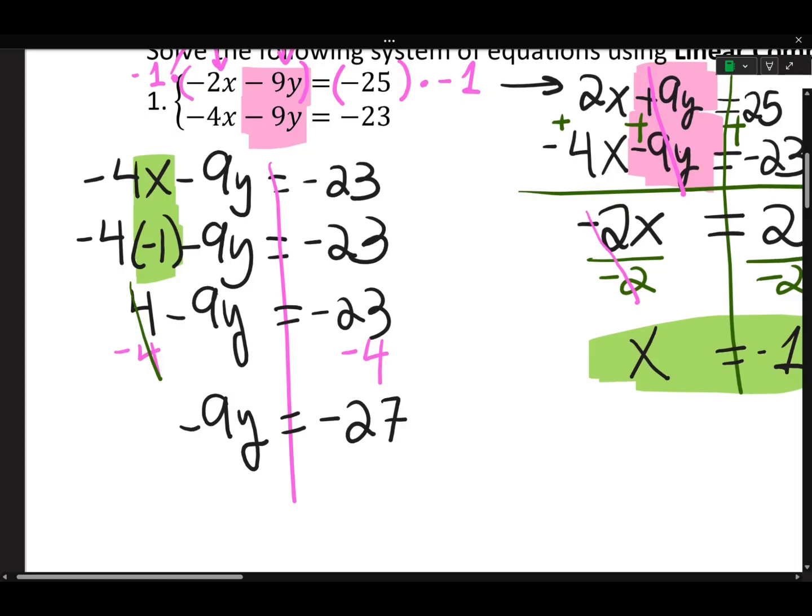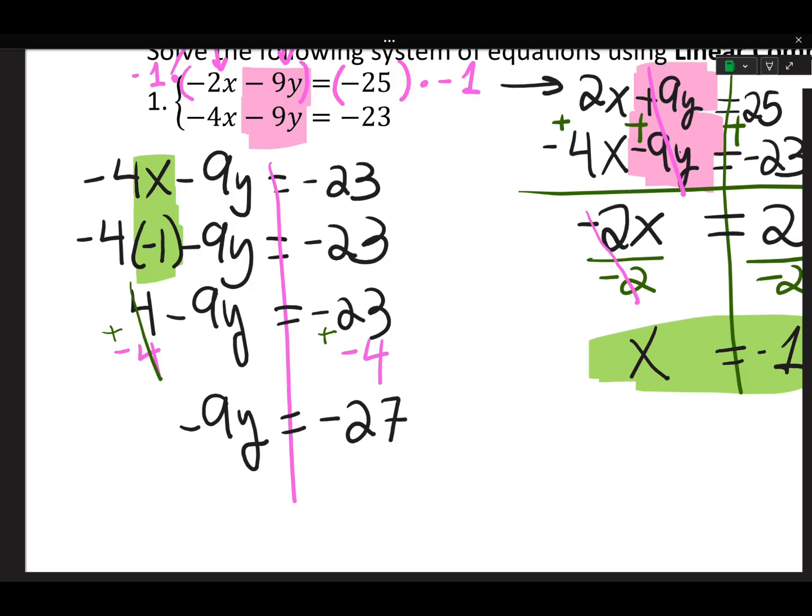I got negative 27 by doing negative 23 minus 4. So just remember, we're not doing minus negative 4. That's a common mistake I see a lot of folks doing. We're doing the exact operation between them. If it helps, you can think of it as addition. Whoa, I don't know if anything went crazy on your screen. It did on mine. But anyways, if you think of it always as adding, it still works.